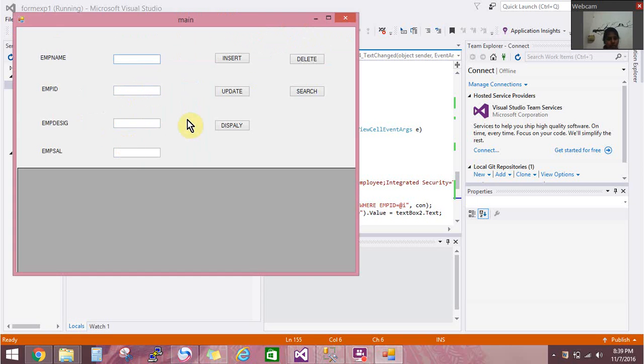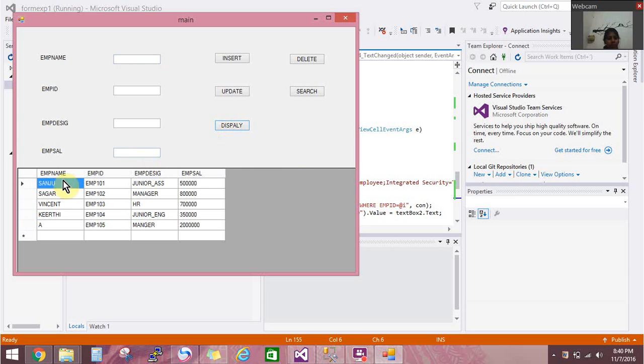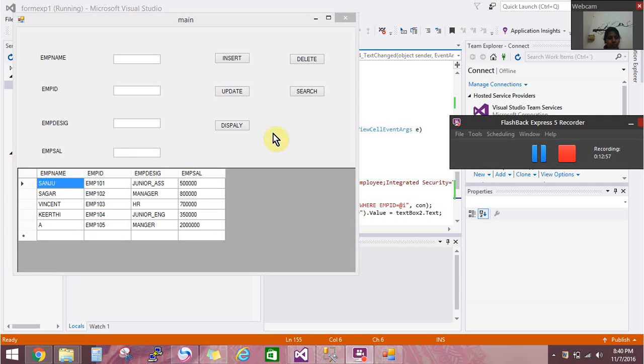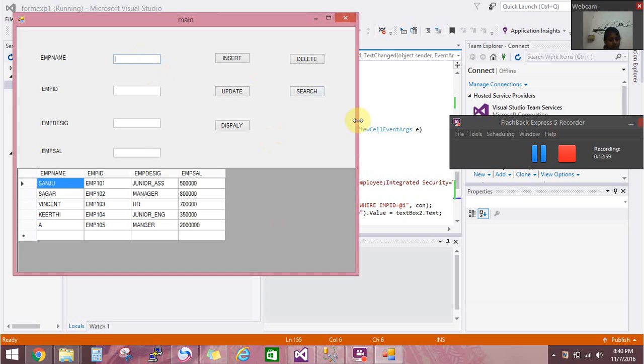So I'm giving my password and username. This is my page, and here first of all I will display my table. This is my table, and I'll give a name, Alekhya, and my EMP number will be 106, my designation can be clerk, and my salary is 2 lakhs.